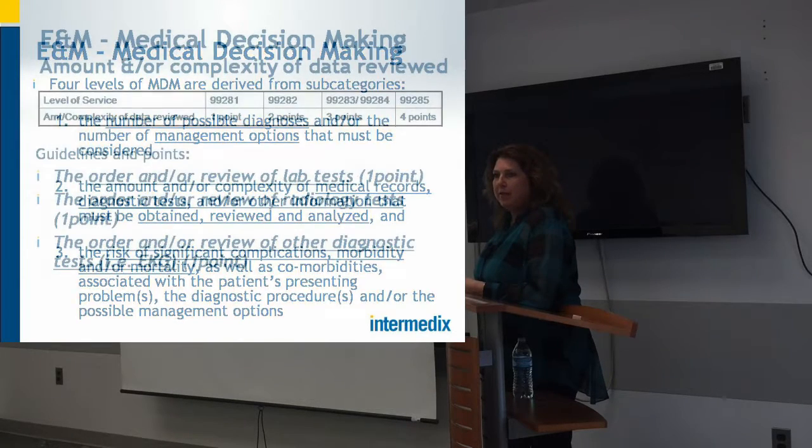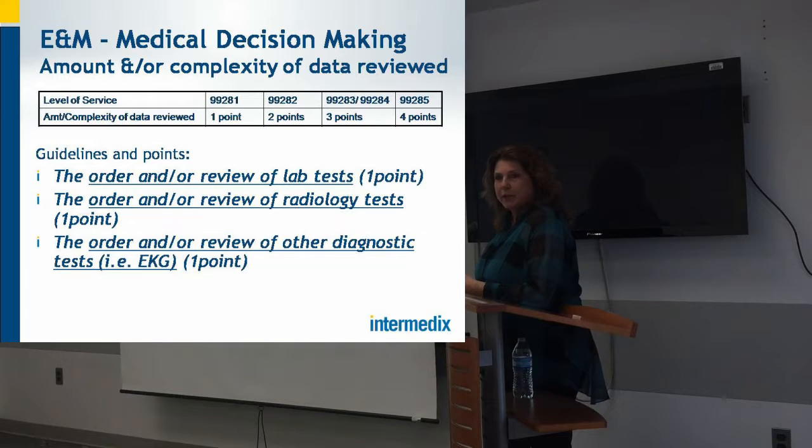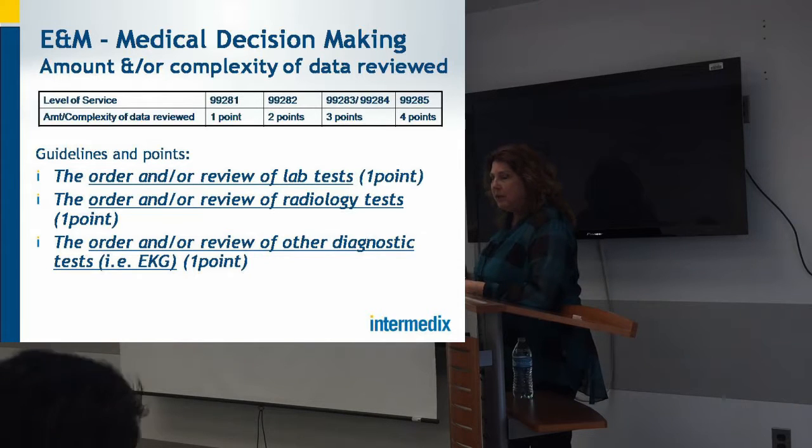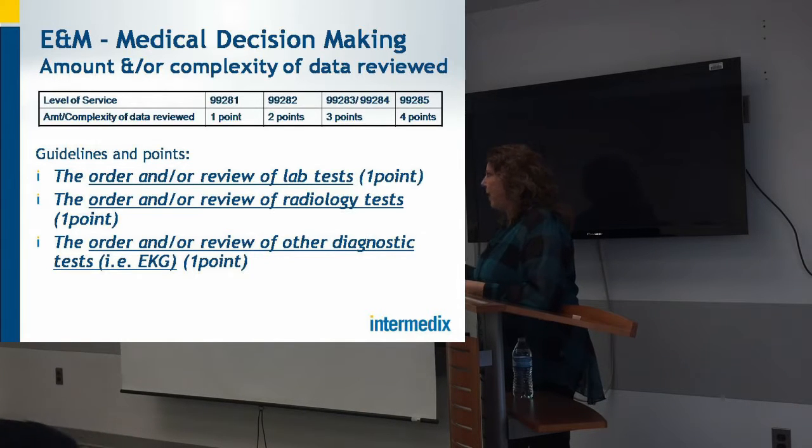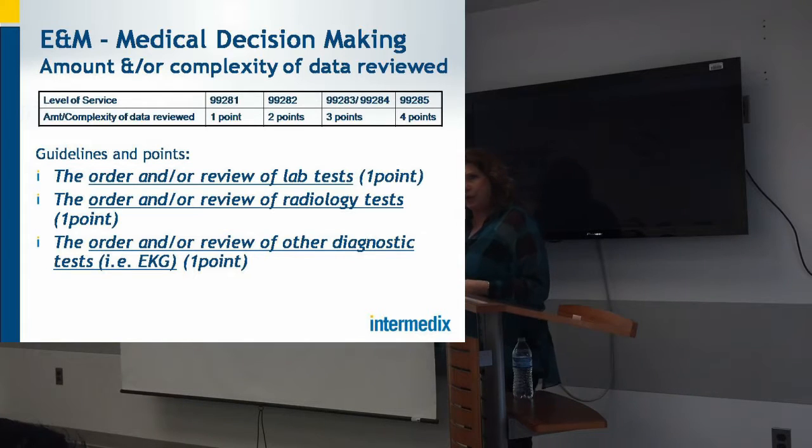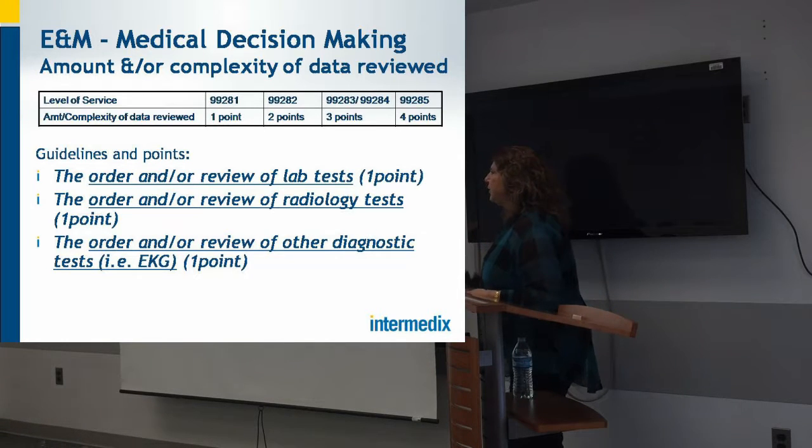Labs, orders. Obviously, if you order labs, you order x-rays, you order EKGs, it's important to know that for a coder. Again, it's a point system, and so each one of these things adds points or values. Remember, there are 3 different categories, so just because you have a lot of points in one category doesn't make it a level 5. It has to be 2 out of the 3. But these are the different things we're looking for.